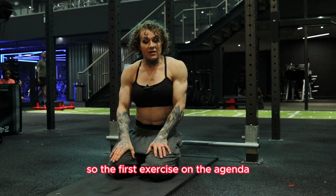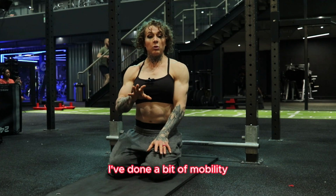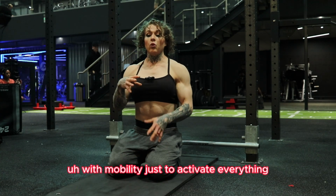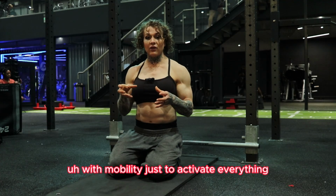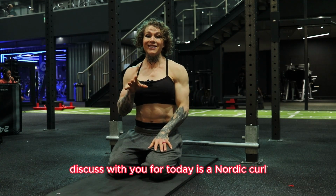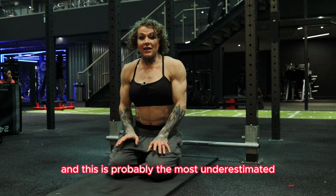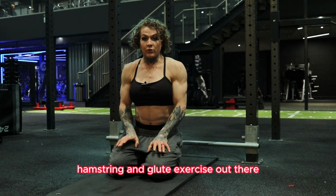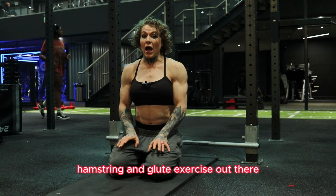So the first exercise on the agenda, I've done a bit of mobility, I've stretched, a little bit of warming up with mobility just to activate everything. But the first one that I actually wanted to discuss with you for today is a Nordic curl. And this is probably the most underestimated hamstring and glute exercise out there.